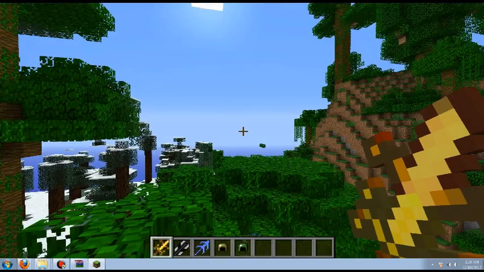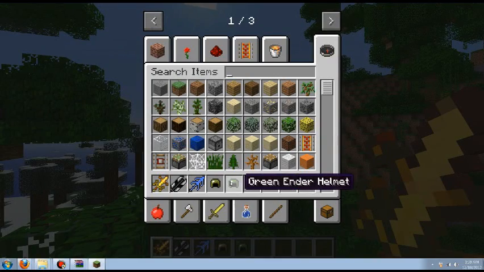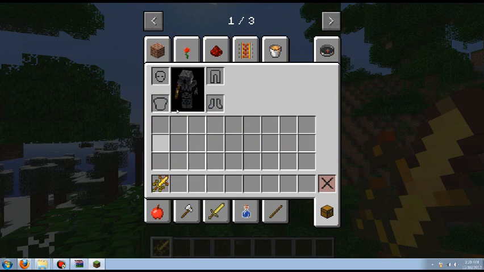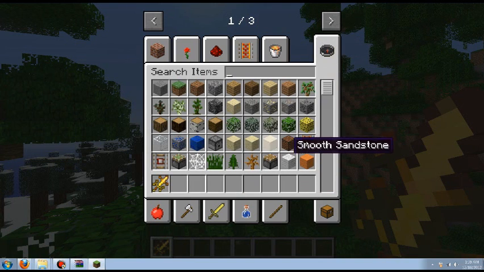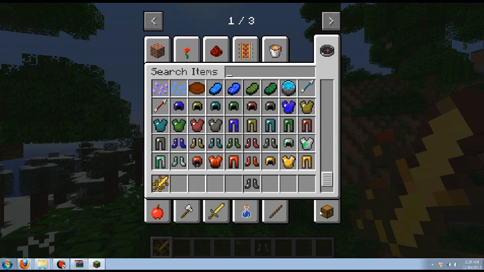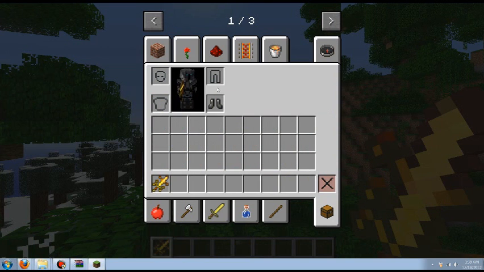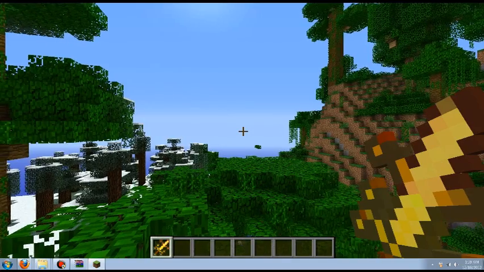But this stuff is now in the game, guys. You can toss this armor on and go into the different dimensions and stuff. I got the sword on. I meant to put the armor on. It was a bad example. Put the shoes on right now. So yeah, Divine RPG is now installed, and that was extremely easy.